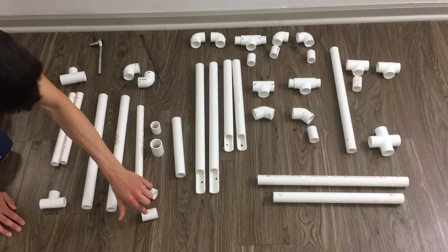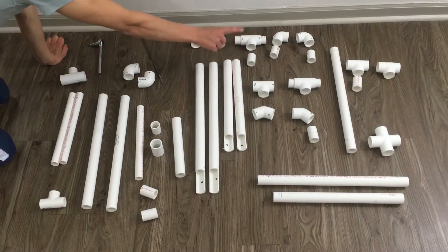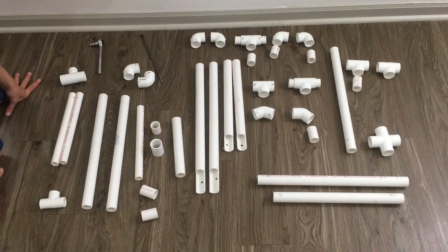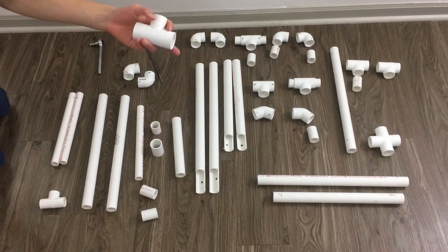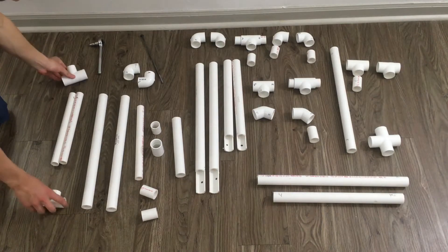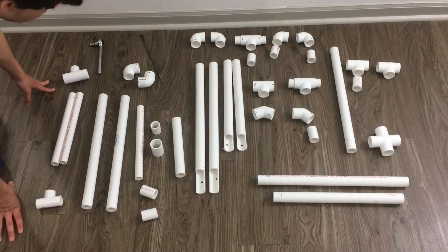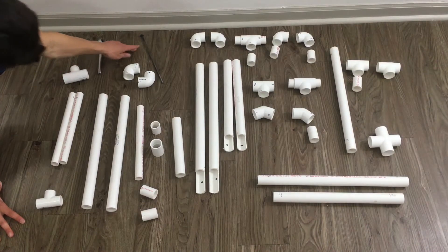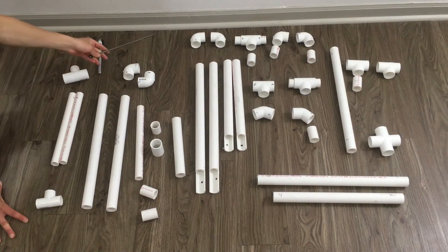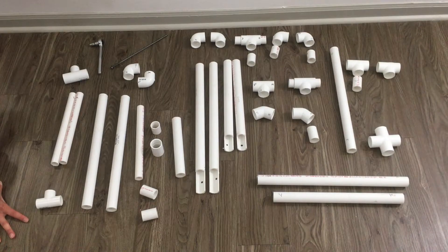There are also these small pieces of one-inch PVC pipe which are used as connectors to build the whole frame and connect it together. These should be cut to between one and three-fourths inches and about two inches in order to fit properly. You're going to need about twelve of those, cut from your main one-inch PVC pipe. The special tee connector is one inch on both ends and three-fourths inch on top. You'll also need a ratchet to screw in a bolt at the back to keep the frame together, plus a drill and a saw to cut all your pieces. Now let's get started.